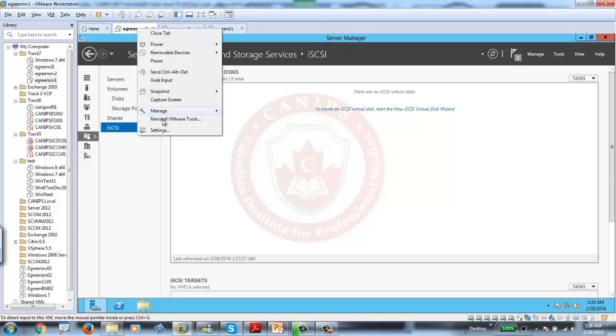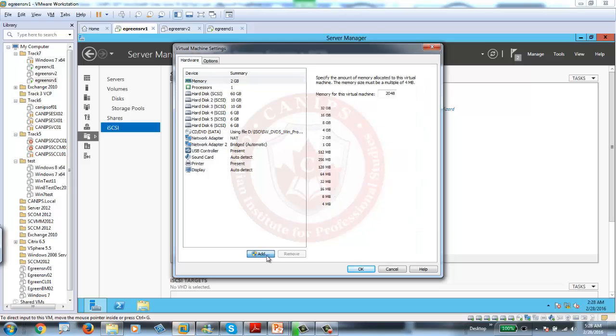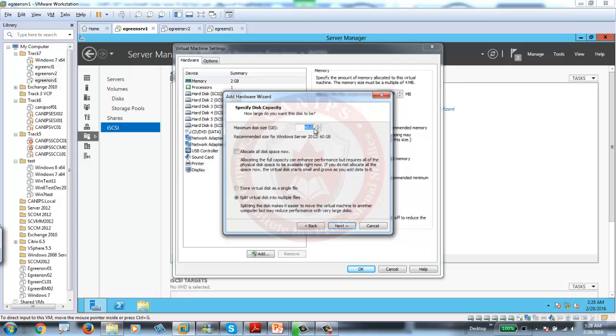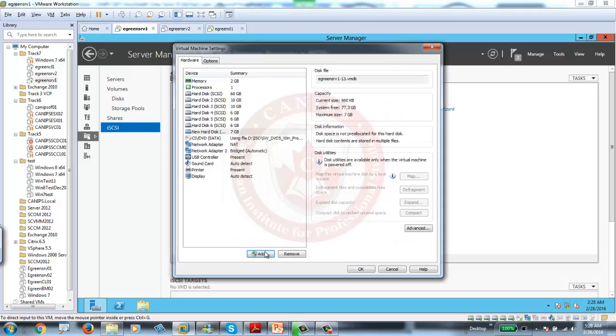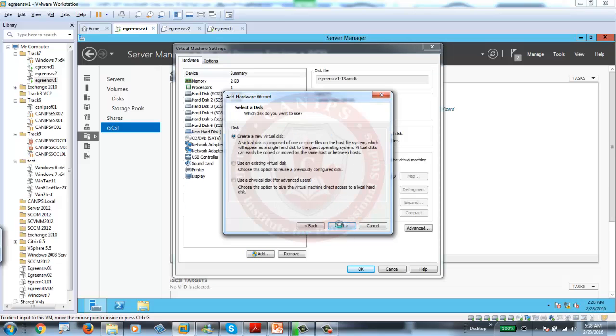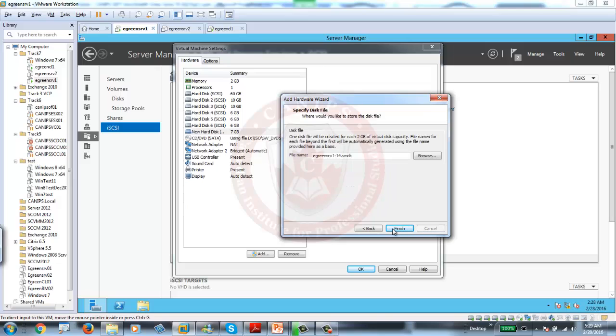So right click on your server and then go to settings. Add new disks. Let's add 2 new disks. So I have a lot of disks here. Let's add a new disk, hard disk, and then in this case I'm gonna go with, let's say, 15 GB, or maybe, because you might not have this much space. If you do go with any amount of disk, I'm gonna go with 7 GB. And next, and create another disk. So the second disk is also 7 GB. I'm making it 7 GB to make it look different from all other existing disks, so there won't be any other disks of the same capacity.